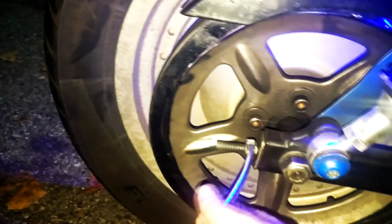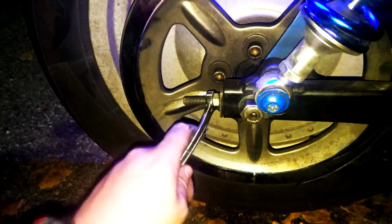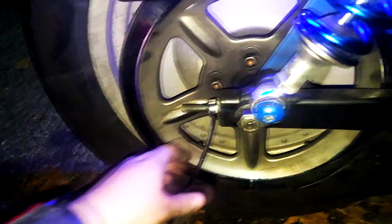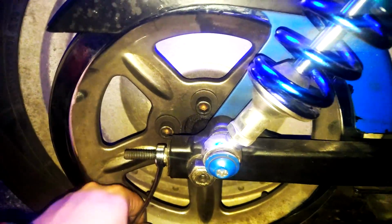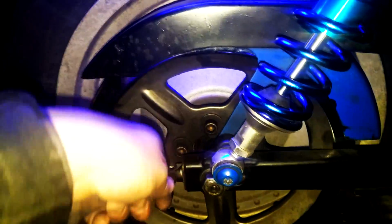So I'm gonna take my trusty wrench and start tightening it over here until it actually tensions the belt a little bit. As you can see, it was loose. I left it loose, and now it's getting a little tight, so we can see it's deflecting a little bit less. Essentially what you want to do is make it tight enough so it doesn't jump teeth on the pulleys, both the front and the rear one in the back.